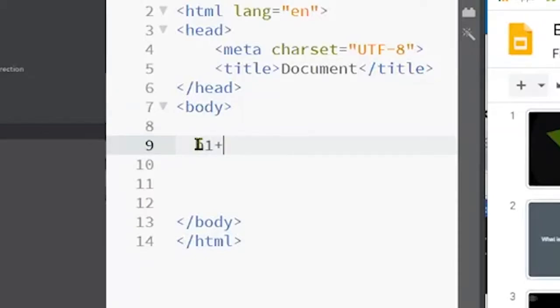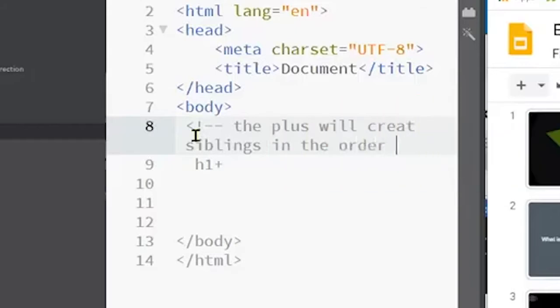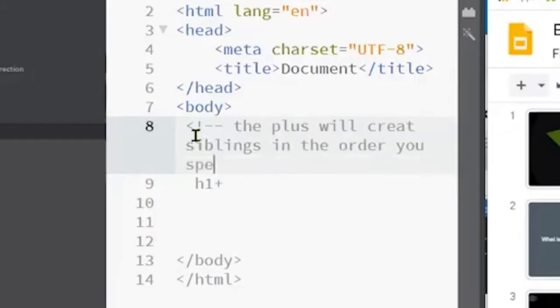They're basically sibling elements from top to bottom. And I'll even go in here and add a comment: the plus sign will create siblings in the order you specify.